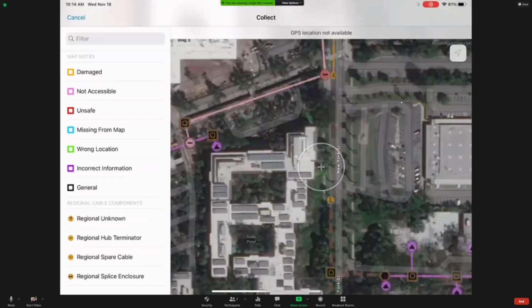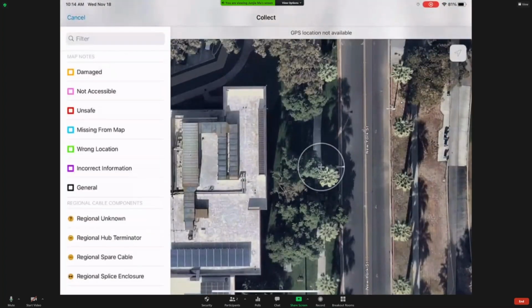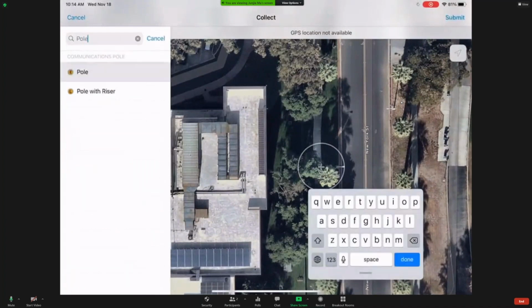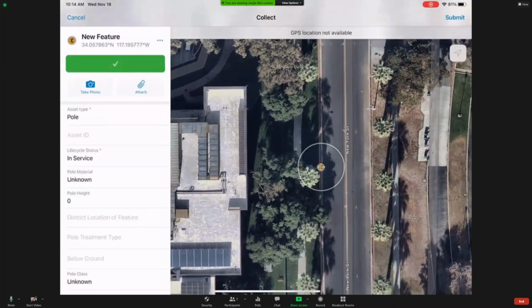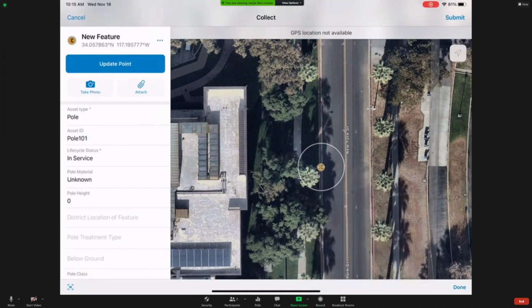First, I will zoom in a little bit right here. I'm going to place a new pole at this location. To do so, you simply click on one of the feature sets that we have collected here and update that feature. Along with the attributes, you can start pulling in a lot of different information, and that attribute table is fully configurable by users, so feel free to modify all those.